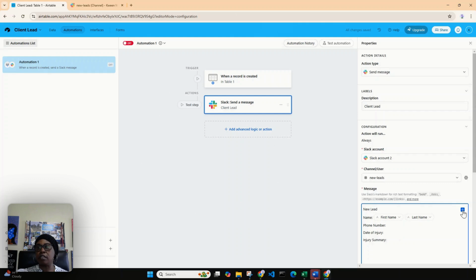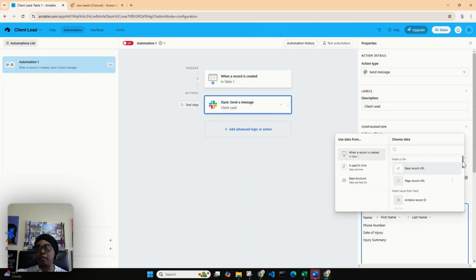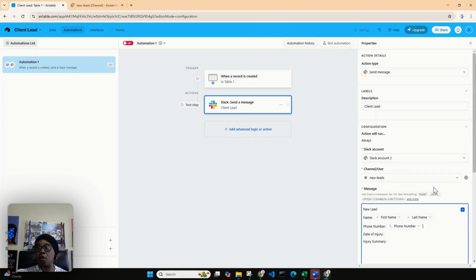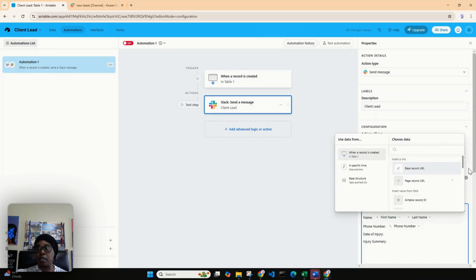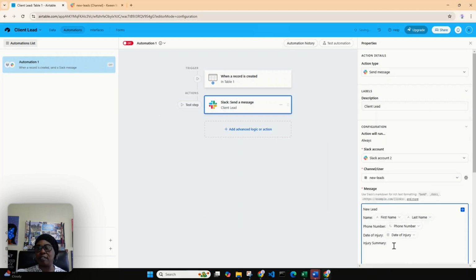And if you notice, as I scroll down, you're able to enter links too. As I scroll down, the information that's right here is all from our client lead table. And it's just guiding me on what I can choose, the options that I have. Okay, I'm going to go to date of injury, and also injury summary.